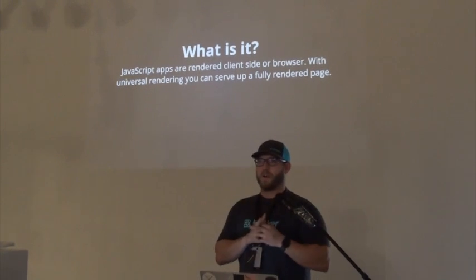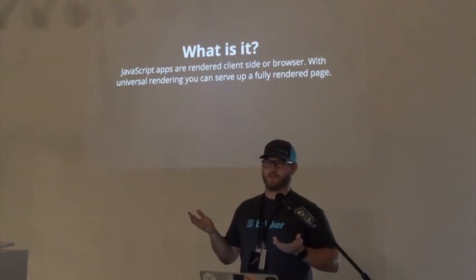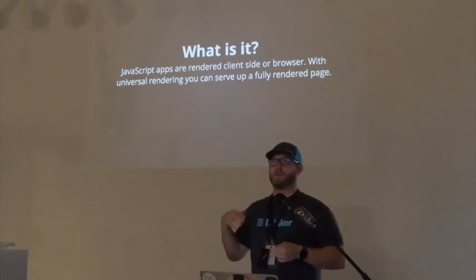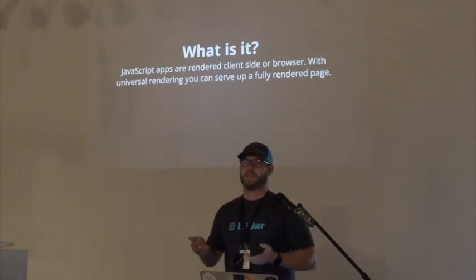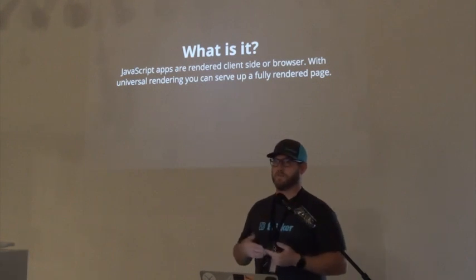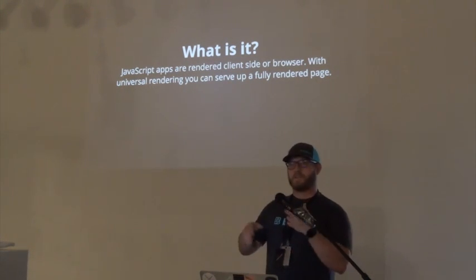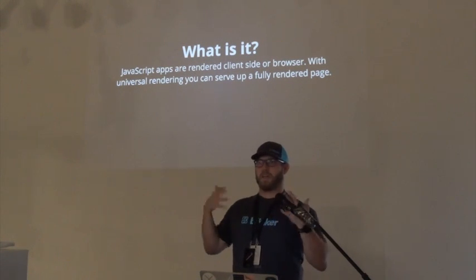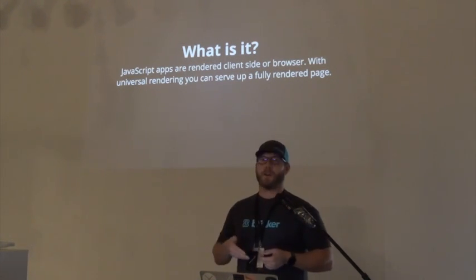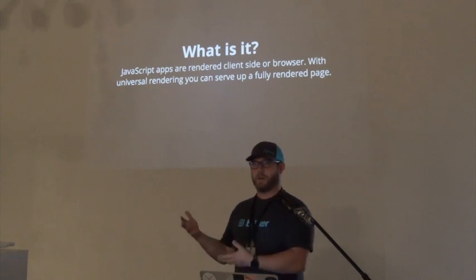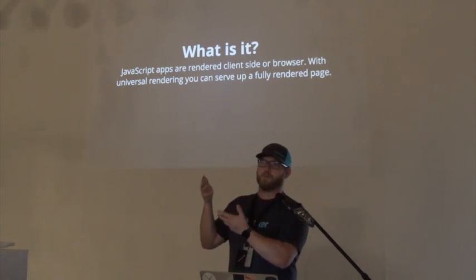So JavaScript apps render on the client side, that's usually how JavaScript works, right? When users come to a JavaScript application, they're usually given a very basic, very minimal HTML page of nothing. When the browser hits, we get JavaScript, and now your application loads. Universal rendering allows you to fully render a JavaScript application on the server, so it'll come right up to the web page pre-populated.